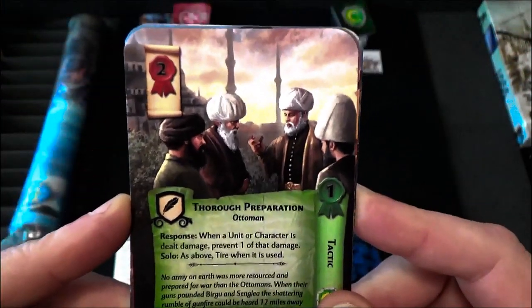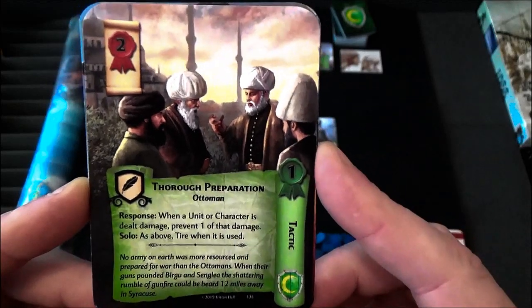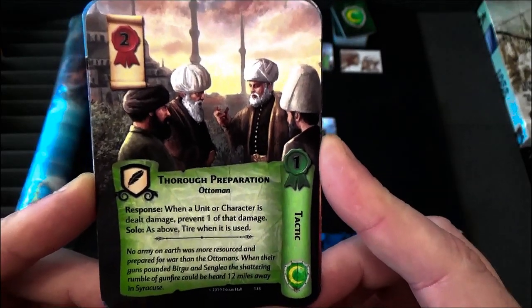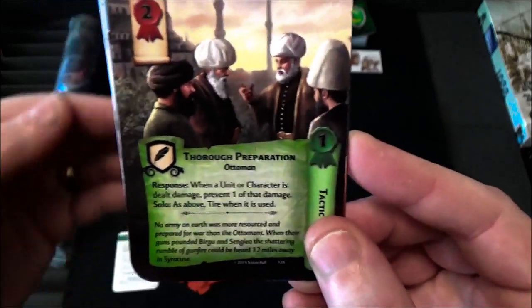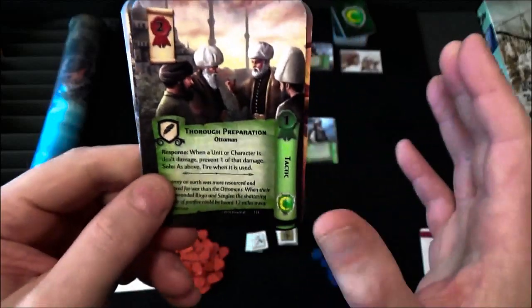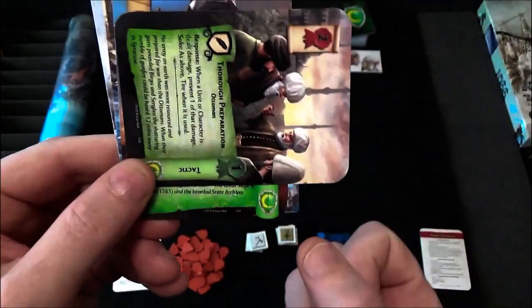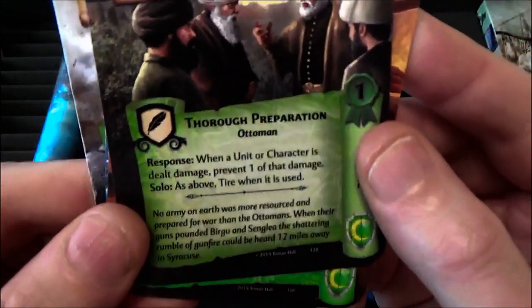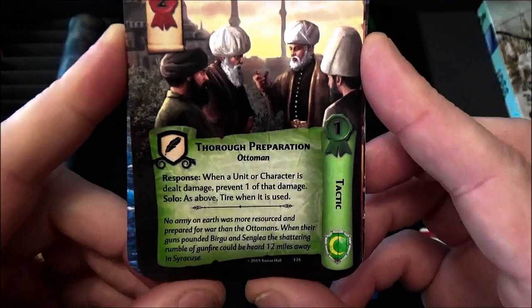Now, a response can be played at any time. So generally you play most cards when it's your turn. But response cards you can play at any time, so you can interrupt the other player. The other player may play a card and you'll go, whoa, I'm going to tire my Thorough Preparation card in order to counteract what you are doing. So that's what a response card is.